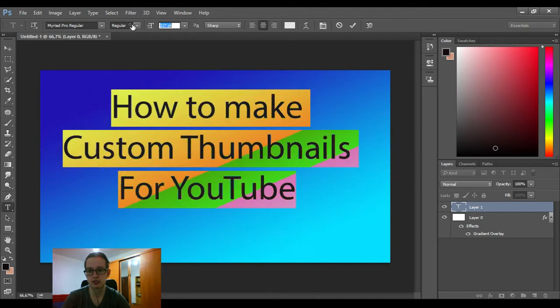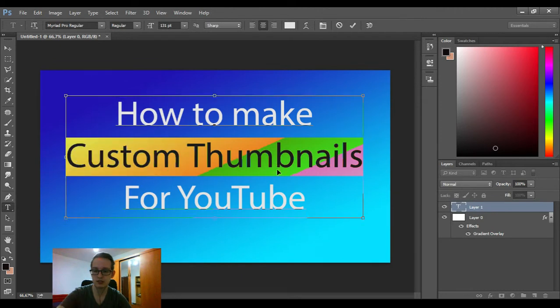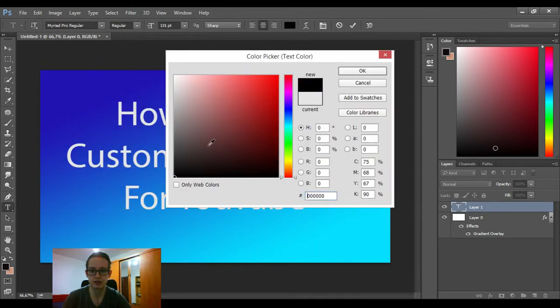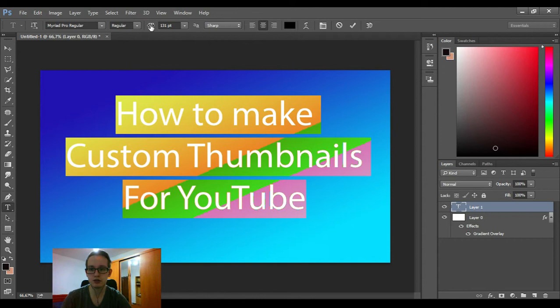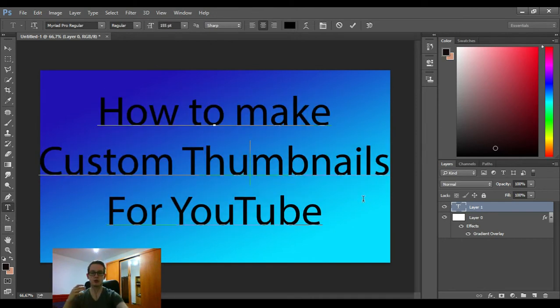So let's make it a little bit smaller. Crap, you have it selected. You need to select the font. So I think that this is fine. I will make it larger, then you need to think about the color of the text, because that changes how well readable it is as well.